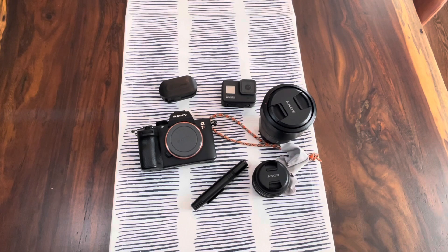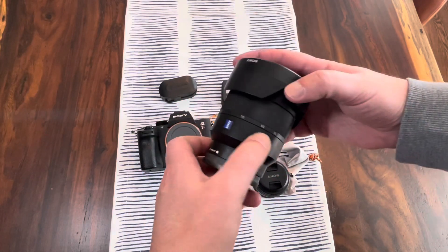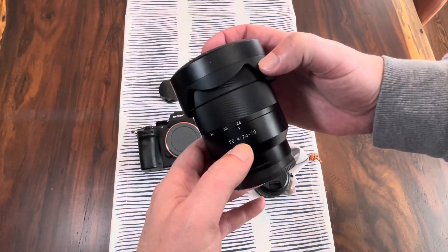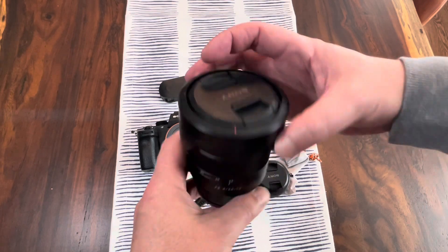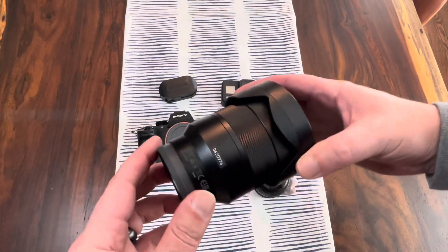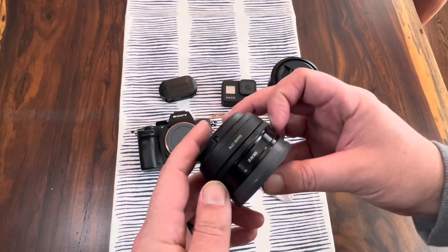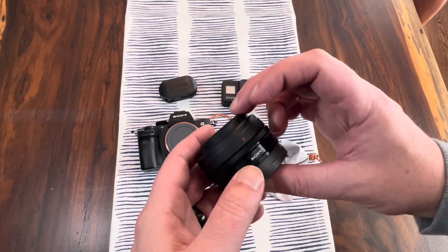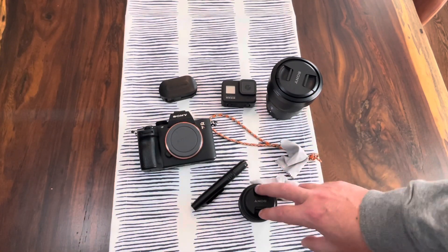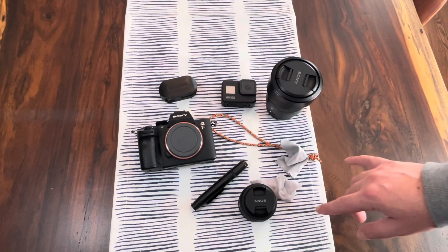Most of the content I'm capturing is medium to short range. As you can see, I've got the Sony Zeiss lens — this is the FE 4 to 24-70, which is a great medium to close range lens. If you start getting too close with it, you can run into some focus issues. So I picked up this pancake lens — the 2.8 to 20 — to take care of that. I've got close range macro to close range to mid-range covered with these two lenses, and they have not let me down.